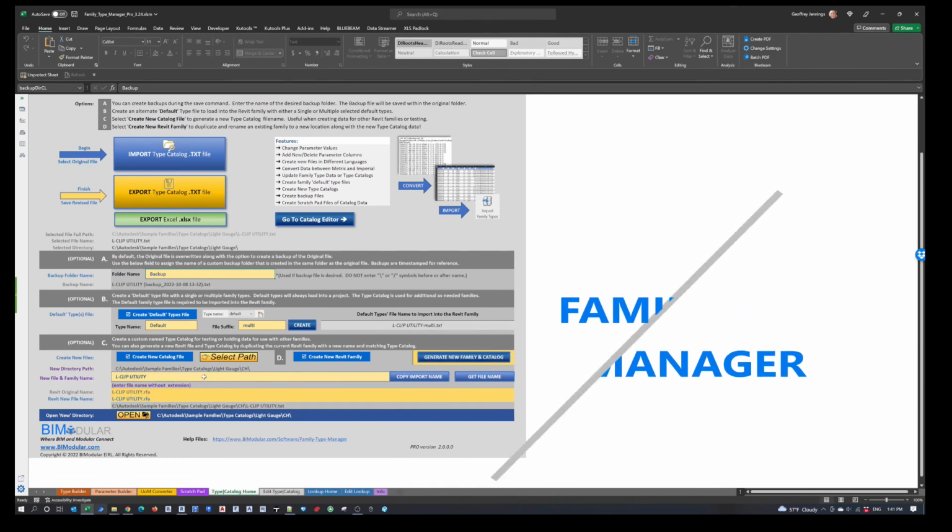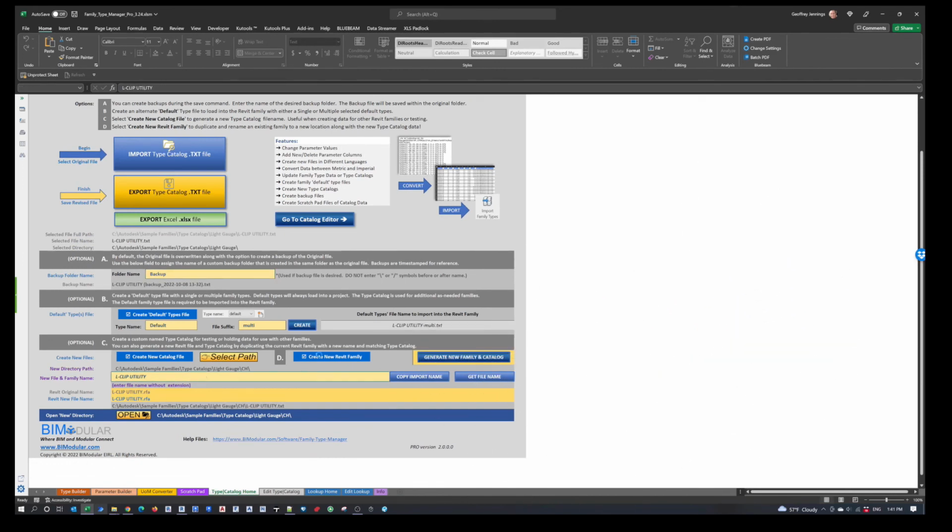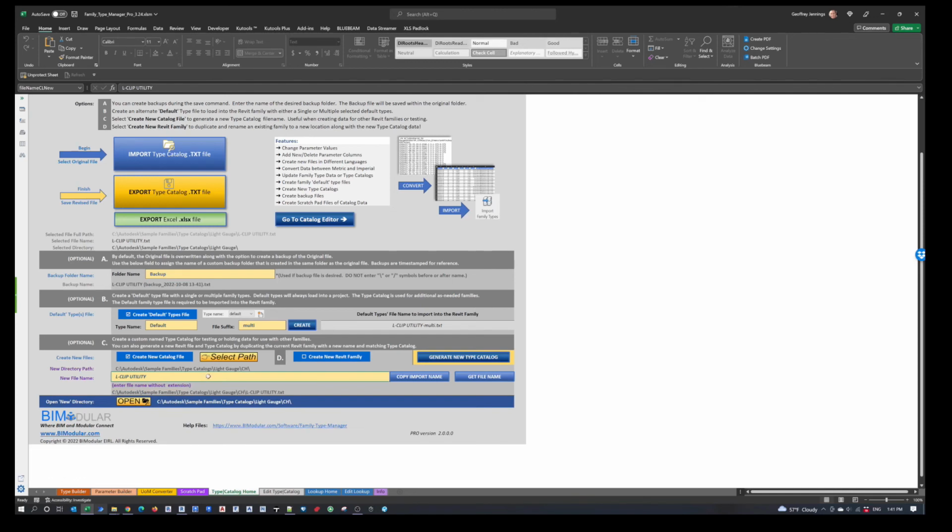So I'm going to select this catalog. I don't want to do the family. I now want to select my path, which I'm going to go back to my default location. So now we're back to our default location, and I'm going to set this one up for future use as my master and metric. And at this point, I can just press generate the new catalog.